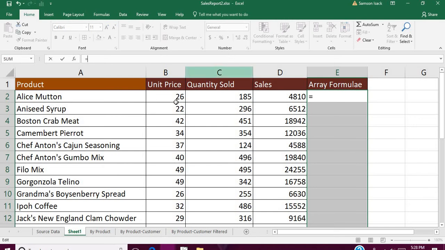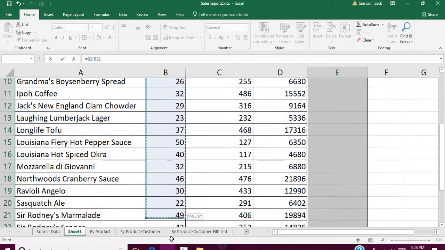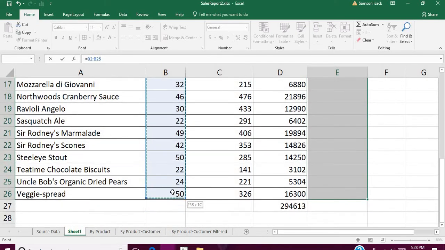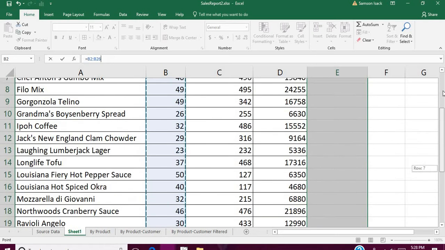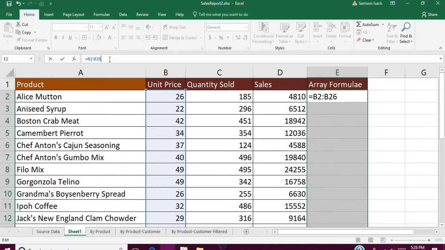Equal to, this is unit price. Instead of individual prices, I'm going to send the full range of prices as an array, into this one, quantity sold.